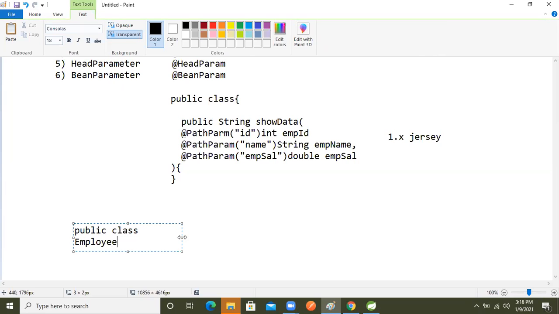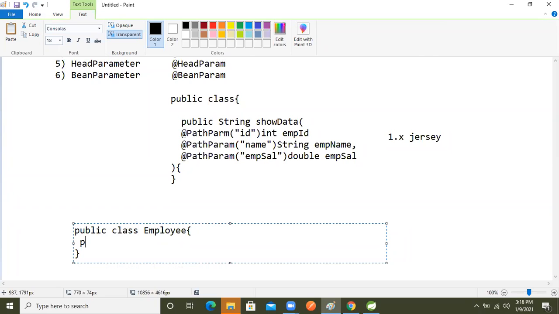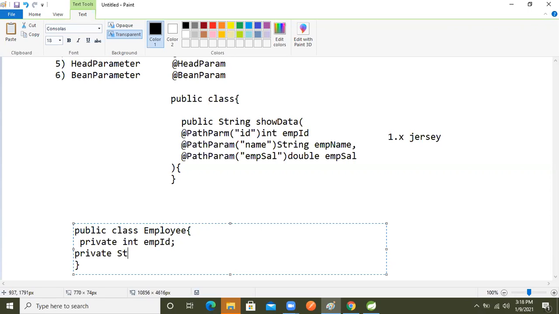Public class Employee, this being an entity class, right? Inside that, private int emp id, private String emp name, private double emp sal.